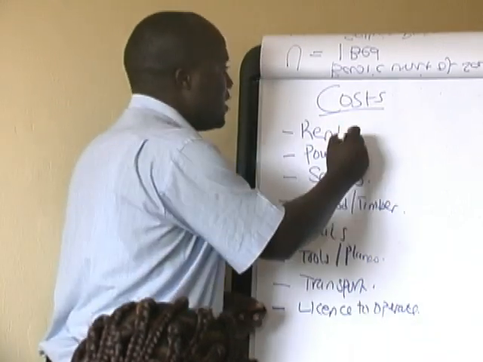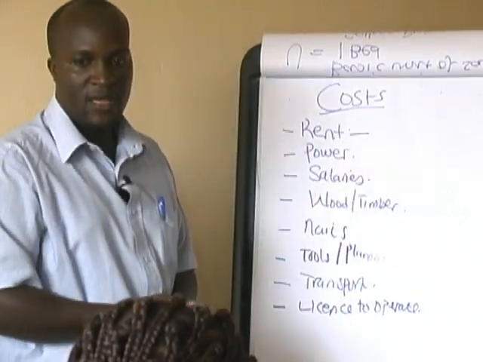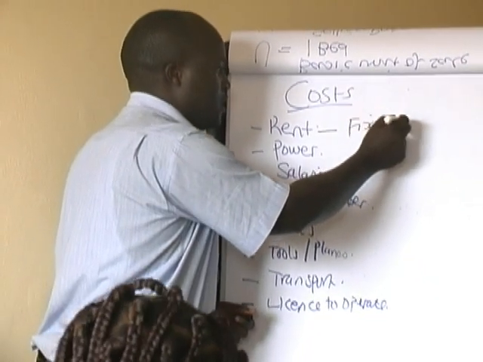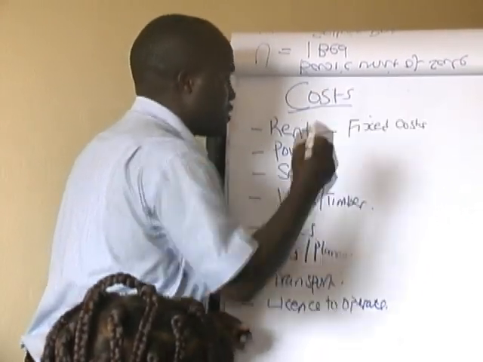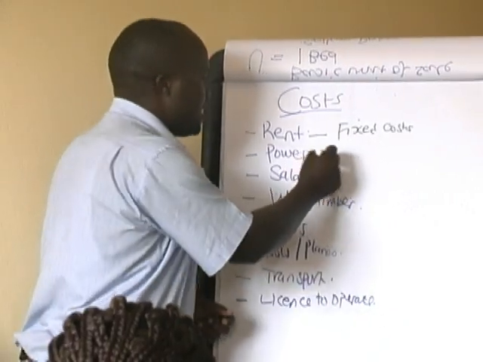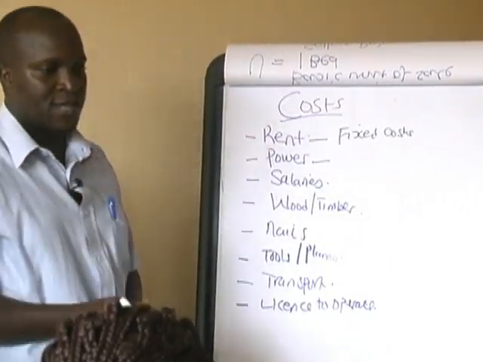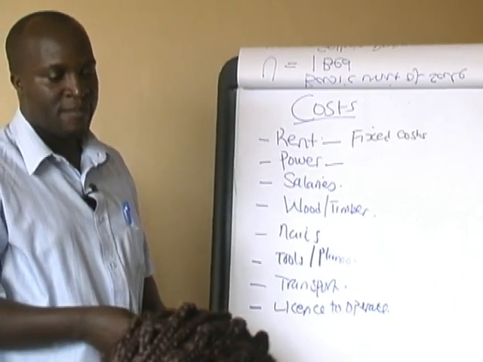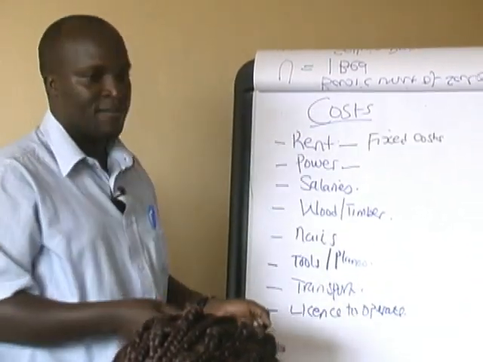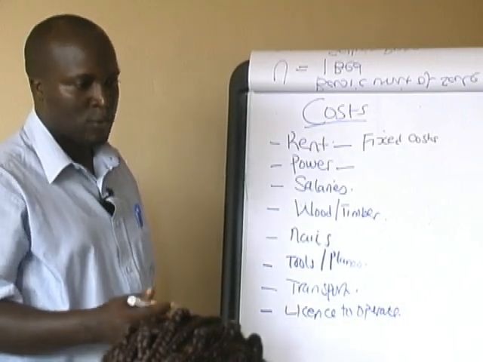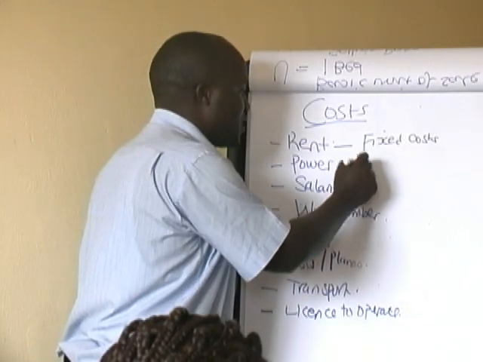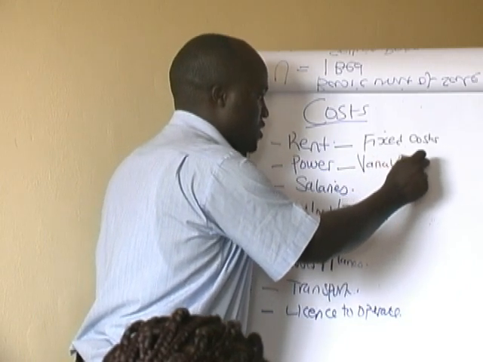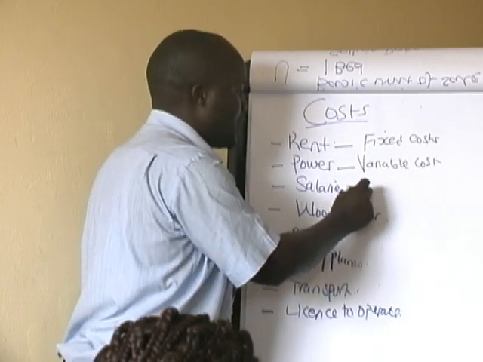You may find that rent, because of its nature, is a fixed cost. It doesn't change with the units of production in the near term. So this is a fixed cost. And power is both a fixed and a variable cost. If you have your own meter, as in most cases, that's okay. If you don't have a meter and somebody just gives you a portion, then it could be a variable. But in most cases, power is a variable cost.